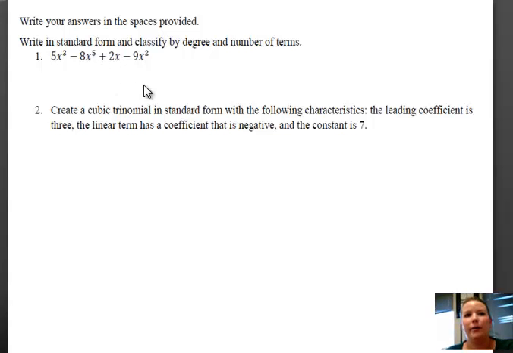Okay, today we're going to talk about going over the review. I'm going to work all the answers so that you know what's going on. I highly suggest that you write this down because there's a high possibility you'll get to use it on the test tomorrow. So here we go.